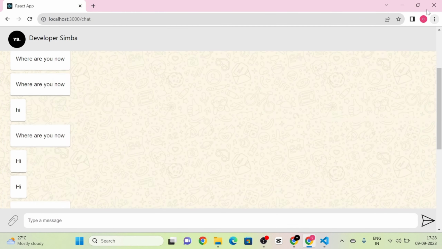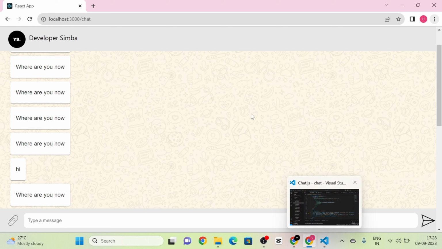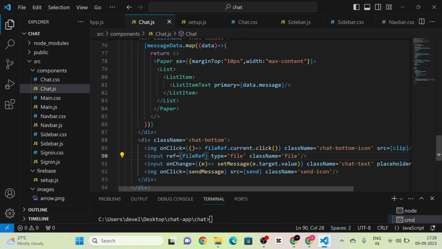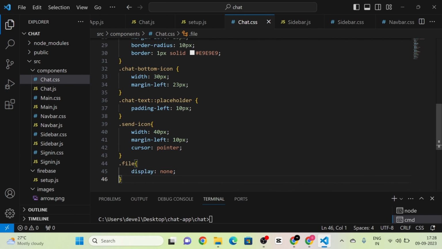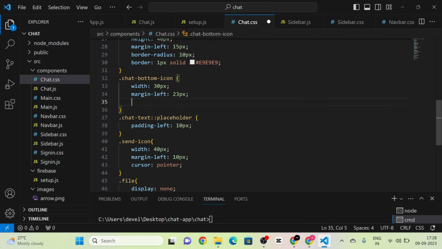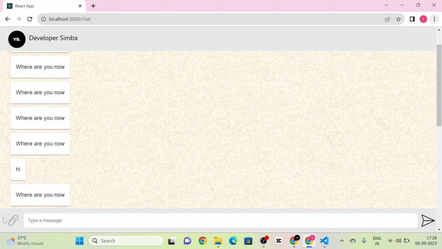Okay. So next I'm going to give a style to this class name, that means the class name of the image clip chat bottom icon. So here I'm going to give cursor pointer. Okay, like this.